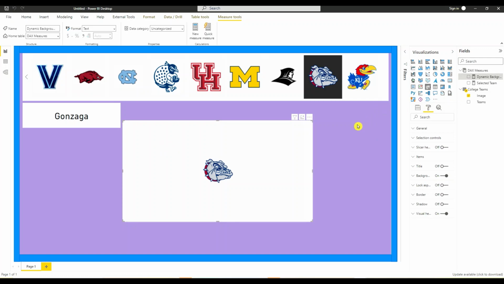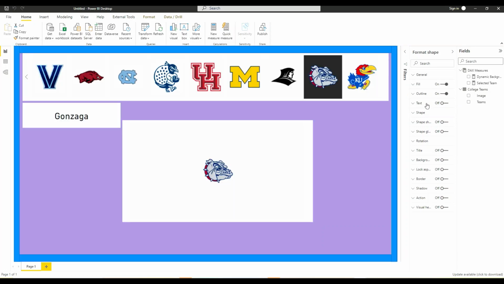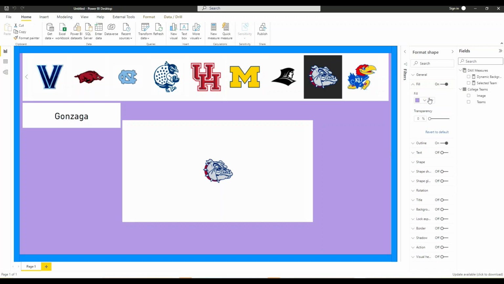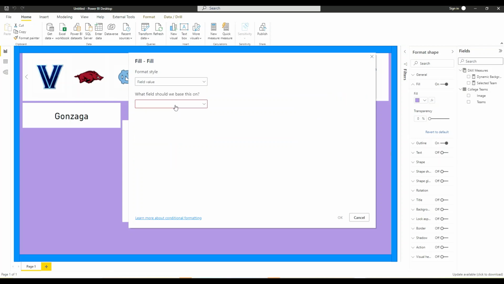Then I'm going to select our rectangle in the middle. Go to Fill, select Conditional Formatting, go to Field Value, DAX Measures, Dynamic Background Color. Press OK.